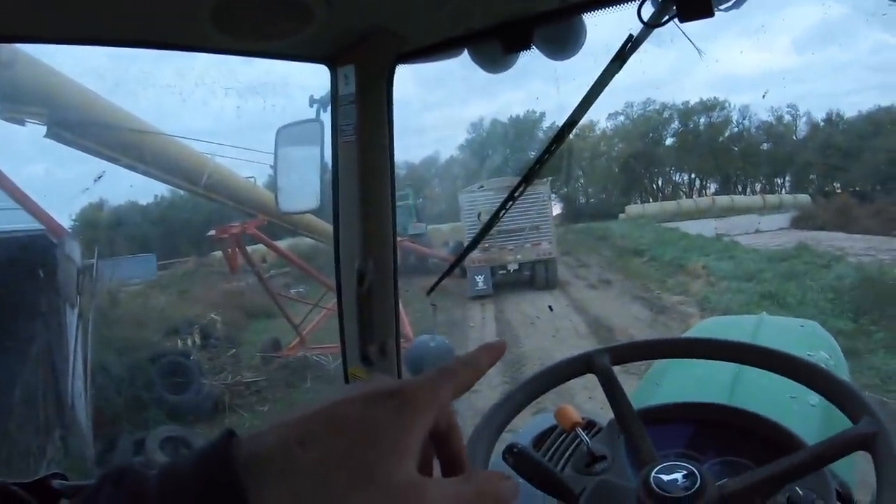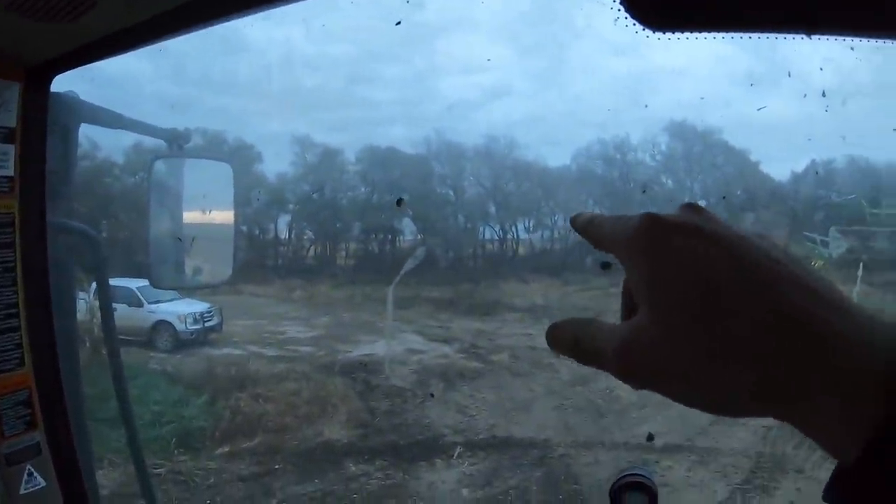The plan right now is to leave this semi here and not move it. We're emptying the back — we emptied the front first. We're hoping we don't have to move it since we're combining the field right on the other side of these trees. You can kind of see some corn way down there. We have the grain cart over here and we're hoping to just run the grain cart and dump right into the semi. It's extra running for the grain cart, but since it's so muddy we can't get semis in and out of here, so we're just going to use the grain cart to move all the grain.